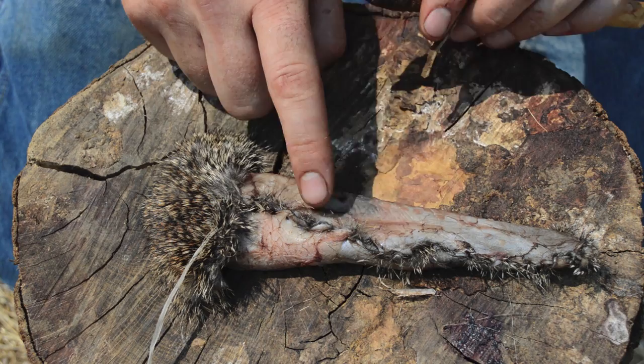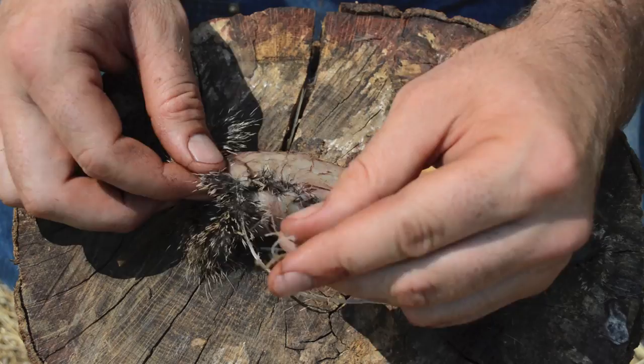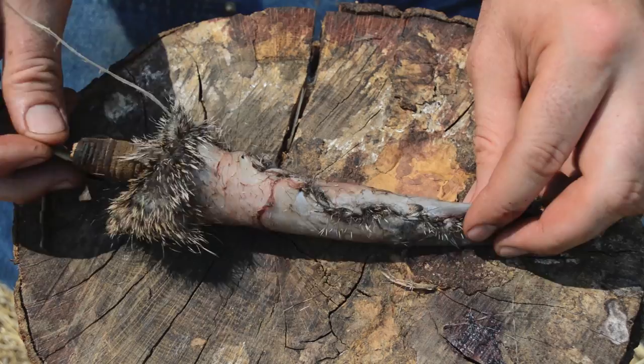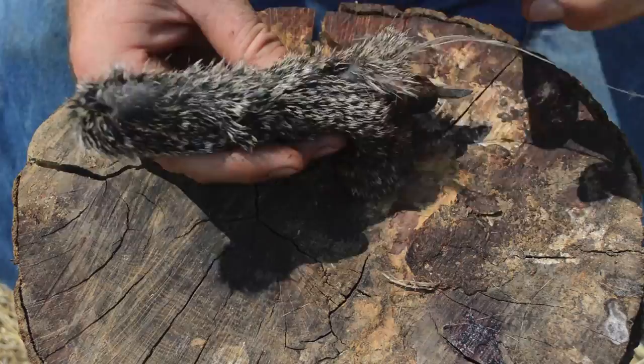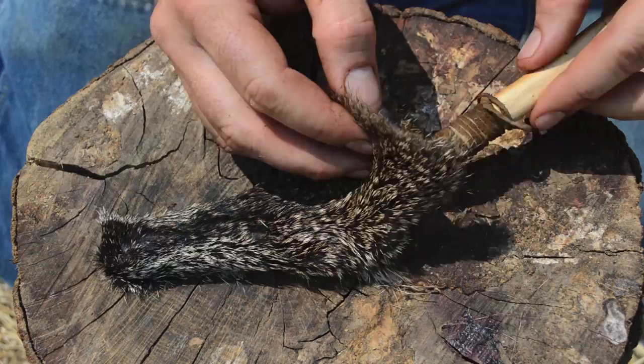Our squirrel hide sheath is coming along really nicely. I sewed up this edge using a baseball stitch, going in to out with the sinew thread, and when you put your knife in there it looks pretty good. I have a few more stitches to do — just going from the outside in, poke the hole there, run it through. It's just like sewing up clothes. I'm now at a point where I can tie off this top part and let this cure in the sun until it's completely dry. Then I'll turn it inside out — you can see that really nice skin there, and you can hardly see the stitch running all the way up. That's how he carried his knife: a nice little sheath to protect it, and then you can pull it out when you need it.